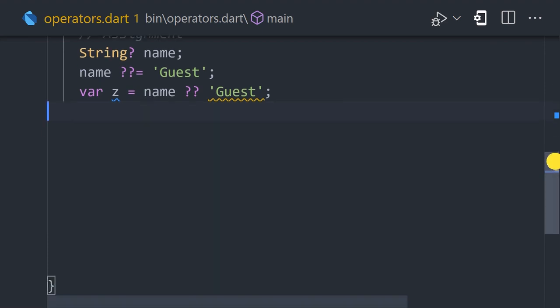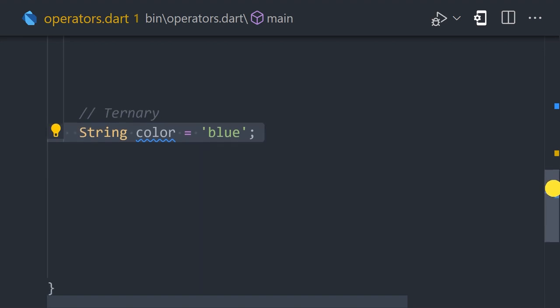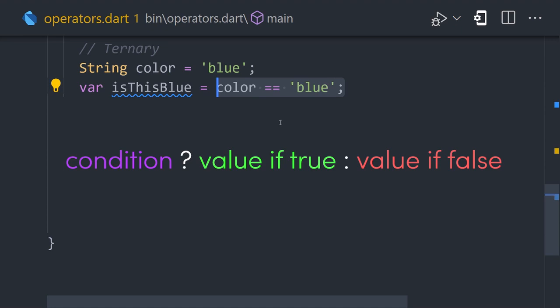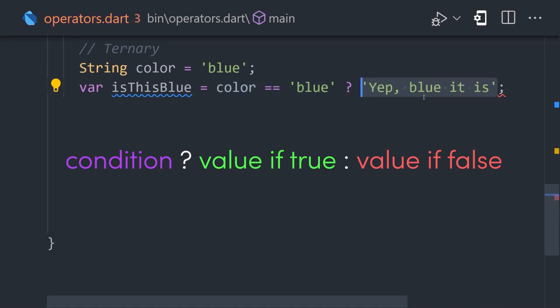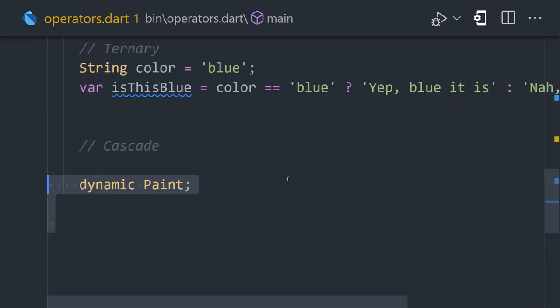Now, another very useful operator is the conditional or ternary, which is used as a more concise way to write an if-else statement. It's called a ternary because it can be broken down into 3 parts. The first part is a condition, or something that will evaluate to true or false. It's followed by a question mark, and whatever comes after the question mark will be the value that's used if the condition is true. After that, we have a colon, and anything after the colon will be the value if the condition is false. This one is also really useful to know for Flutter because it comes into play a lot when building out the UI based on different state changes to your application data.